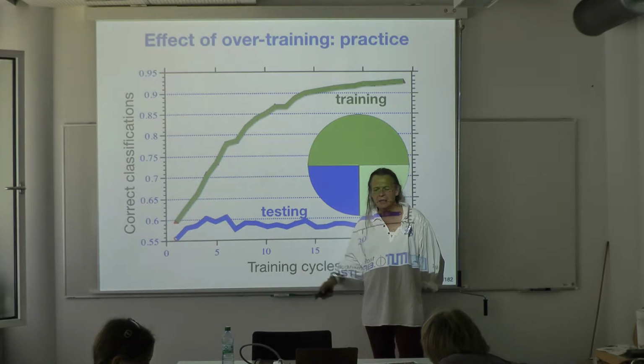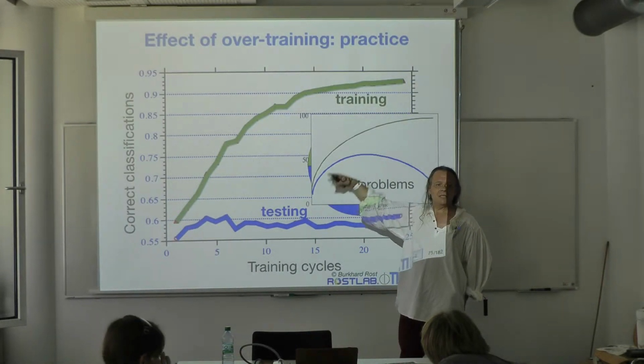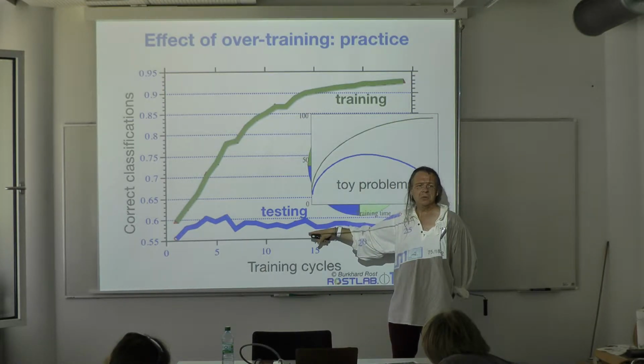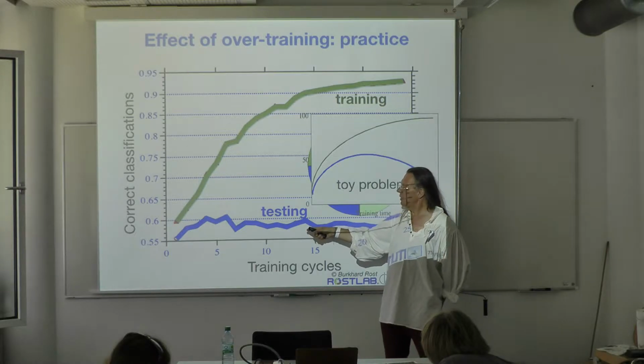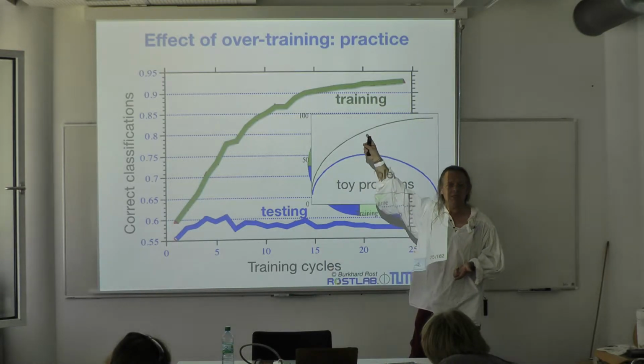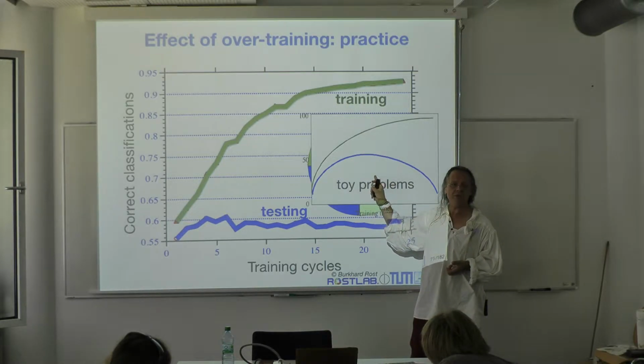So clearly, in the toy kind of problem, you would only see the testing, and you would see where to put it. Here you don't. You wouldn't even know from the blue here whether you have learned it. You need a green one at the same time, right? For this one here, you don't even need to see the green curve. You know exactly where to stop, right?